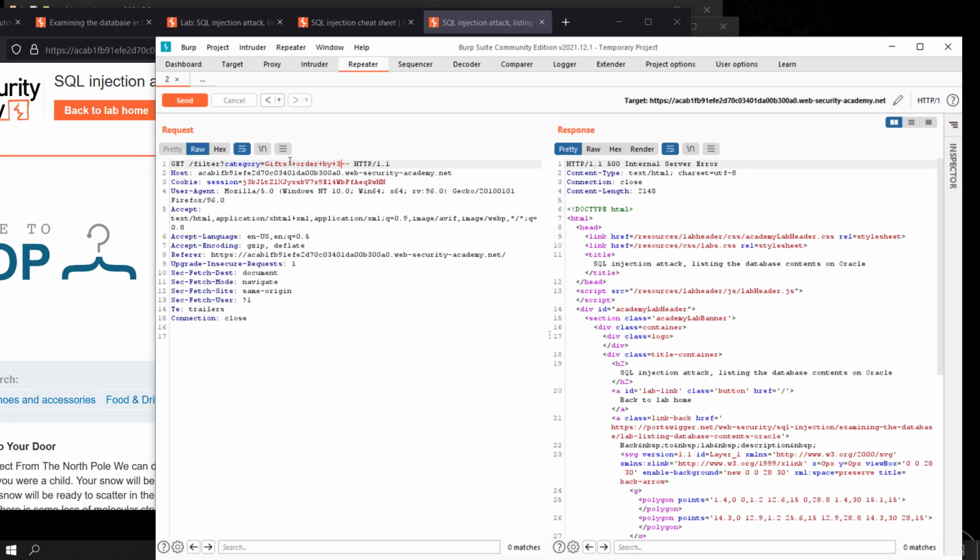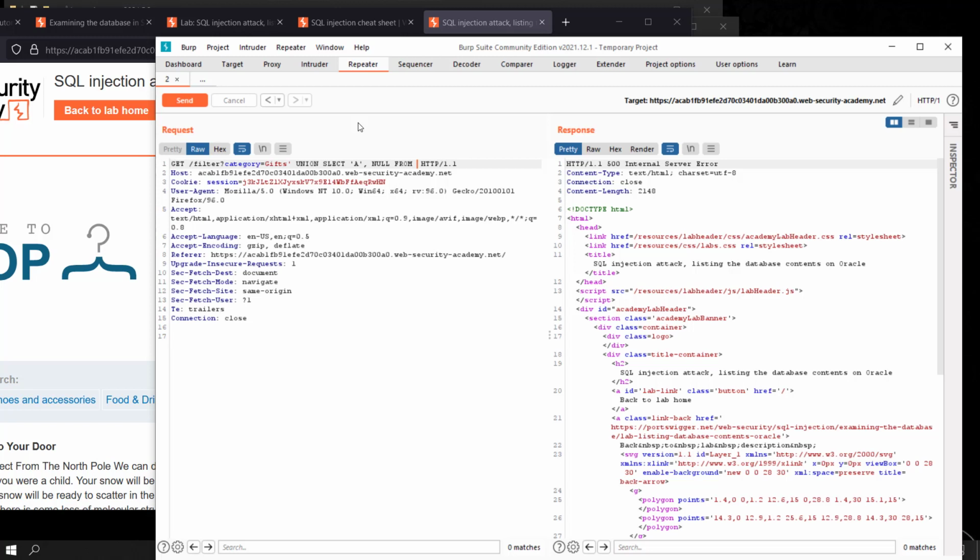The next step is to determine if we have a string value in the columns that we discovered previously, and we use a UNION SELECT. Let's see if in column 1 we have a string value, and NULL in column 2.